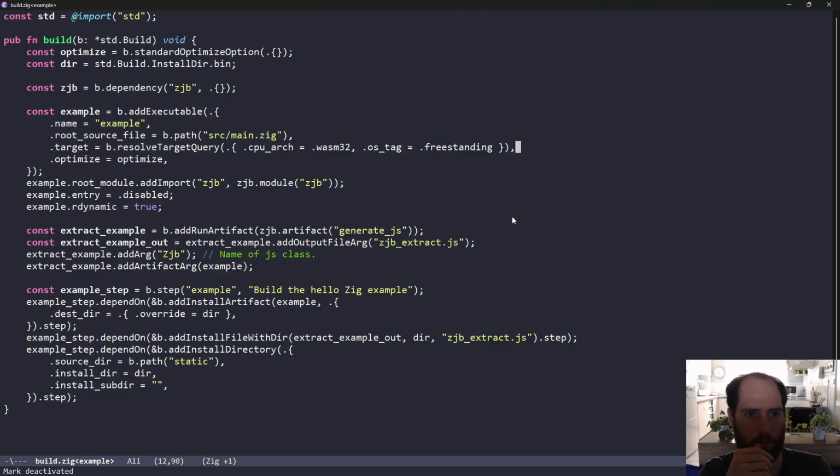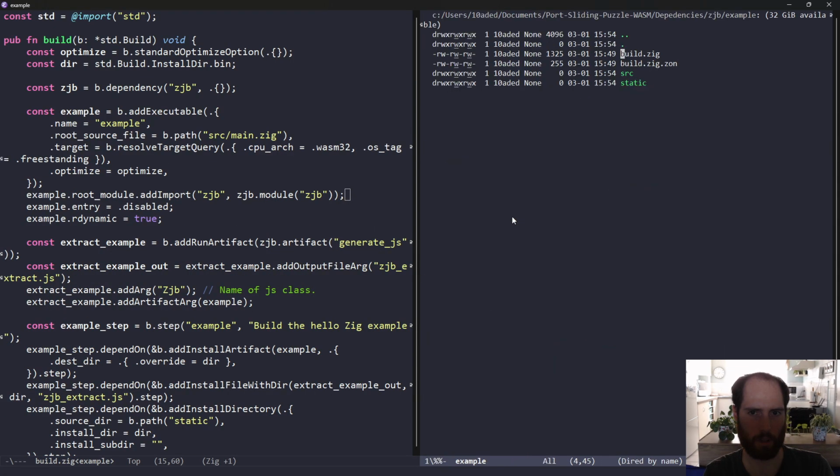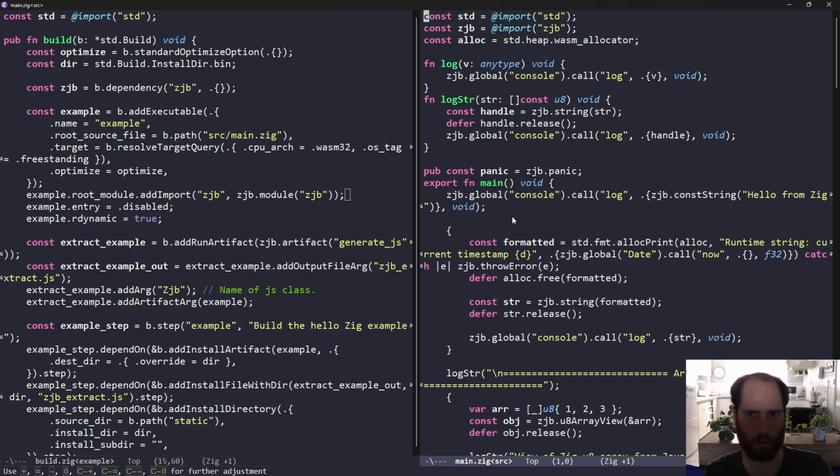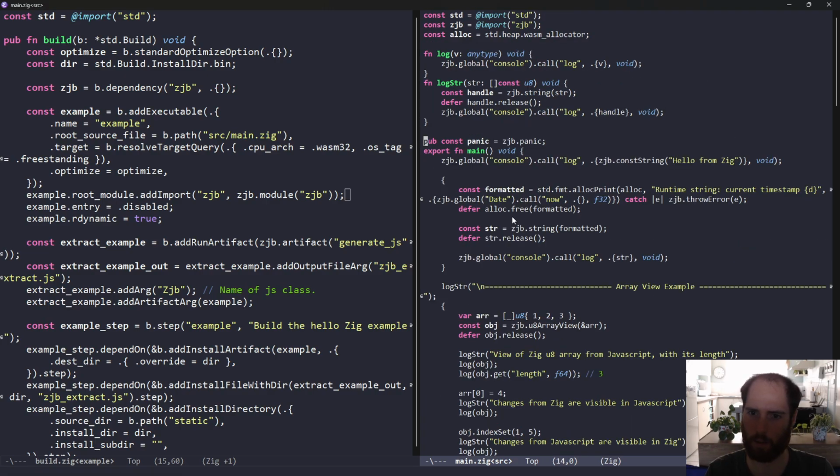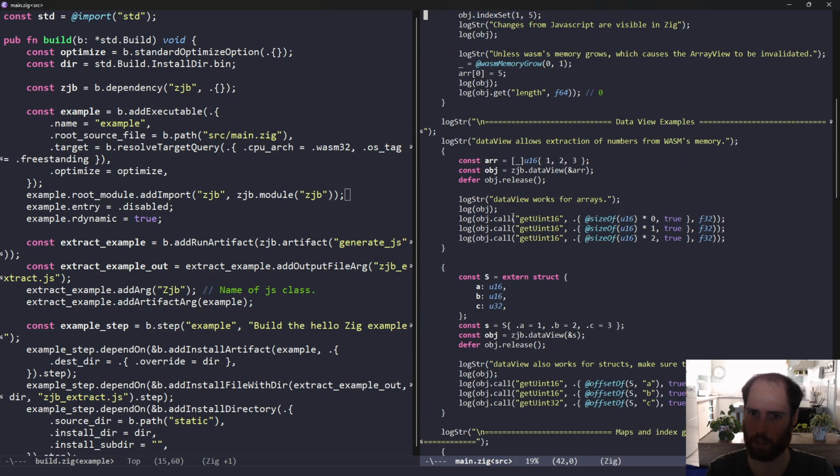Oh, what's this? Resolve target query. I guess that's just setting the target, adding this so we can call it from the code. That line, yeah. Oh, interesting that allocator there is being used. Why is an allocator?